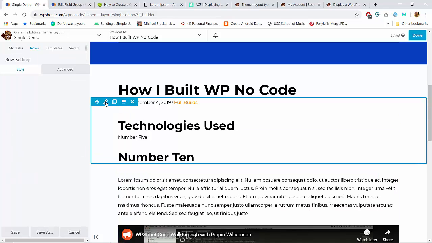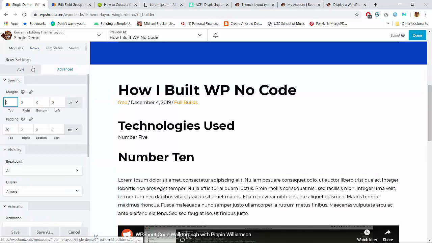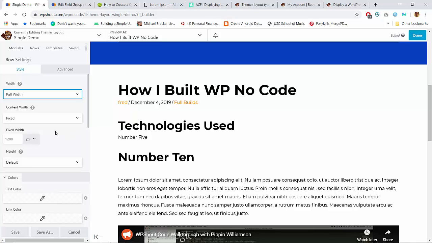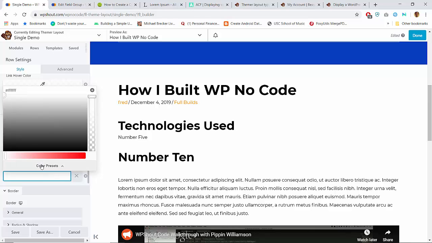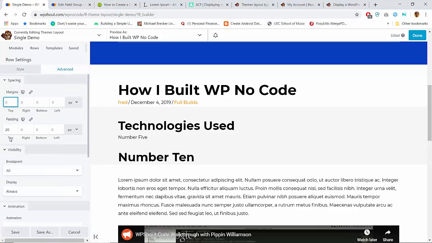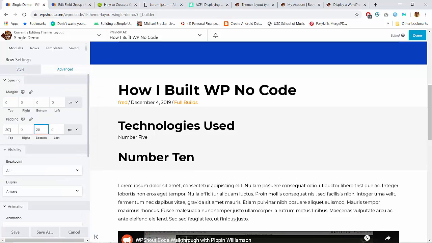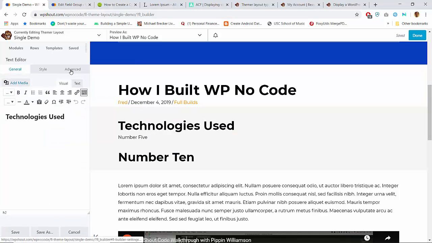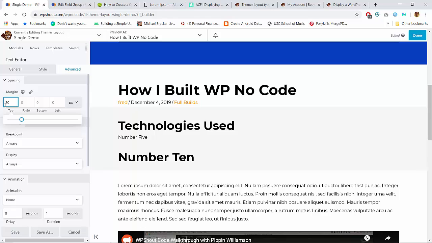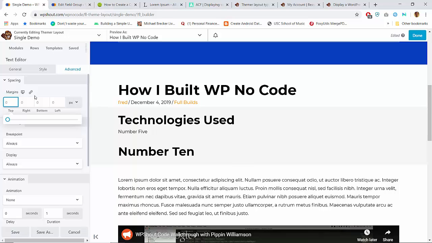So this row, I want it to be kind of a light gray. And layout wise, let's give it 20 pixels on the top and the bottom. And that means we don't want anything on the top here at all.